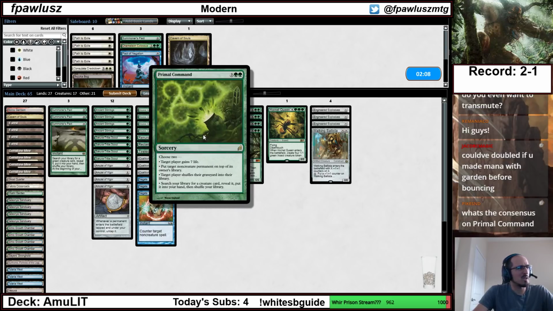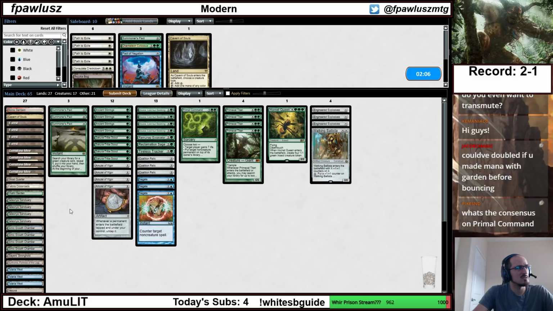Do we want a Primal Command? My opponent is playing blue, and they are playing a sort of like Stifle. What's the consensus of Primal Command? I've been testing it so far, and it's been okay. It's been fine, and it has allowed me to do a couple of sweet things, but nothing broken really. It's just been cool.